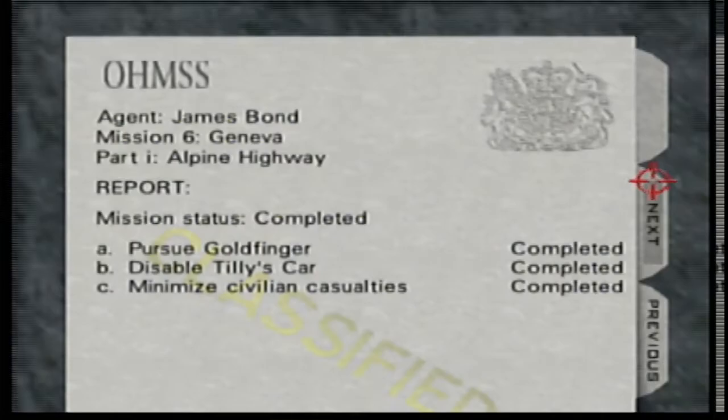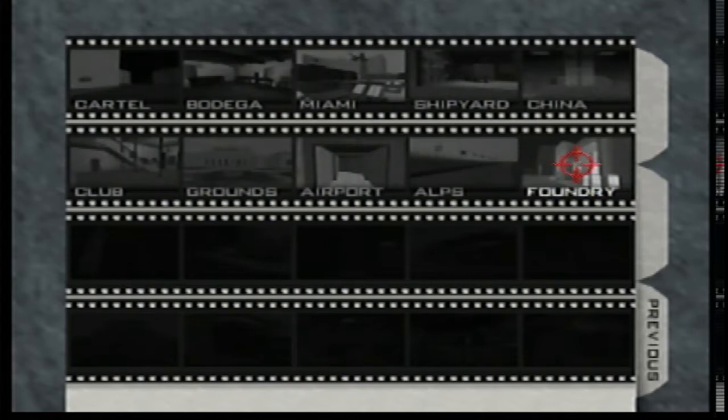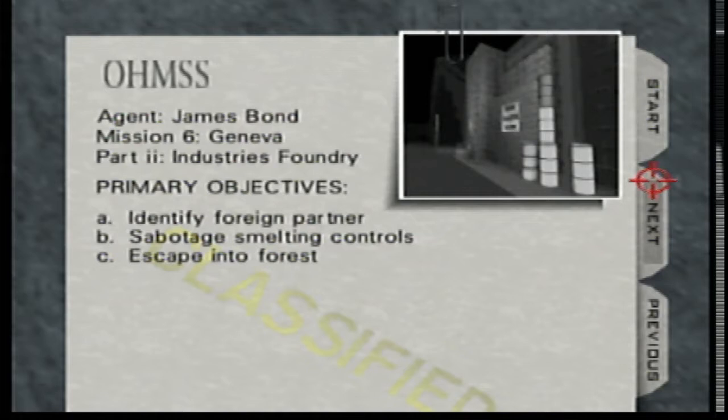That was a stupid mission. Oh, target was 250. Oh my god. I should try it again and see if I can beat it. I'm not gonna do it. Alright, next mission, the Foundry. Identify the foreign partner, sabotage smelting controls, escape into the forest. Sounds like my kind of mission, Kitty Ramsey.